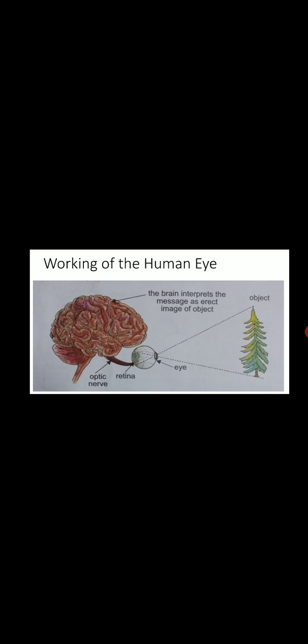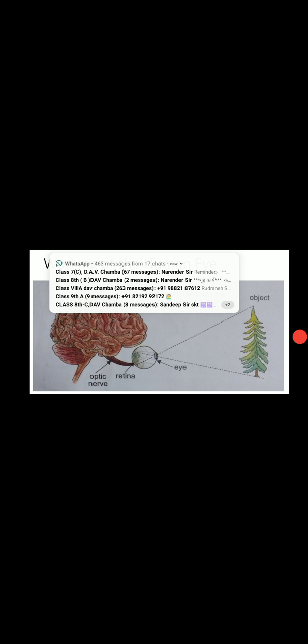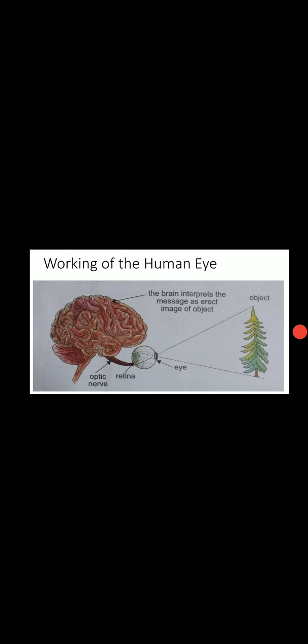Rods and cones are the two kinds of light sensitive cells. Rod cells are rod shaped, are present in the retina of the eye and are sensitive to dim light. We have learned about rod and cone cells in our previous video also. Rod cells are sensitive to dim light, they are rod shaped, so they are known as rod cells, and they are the most important for vision in dim light.